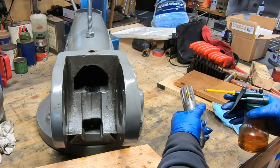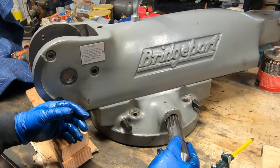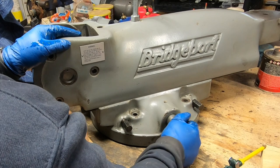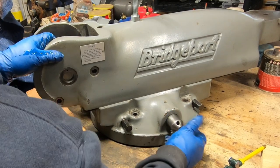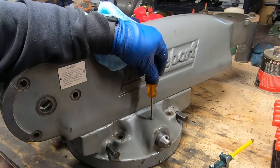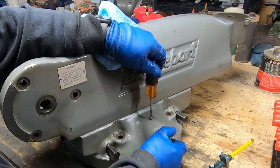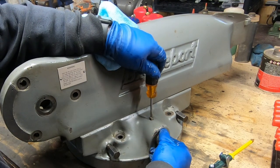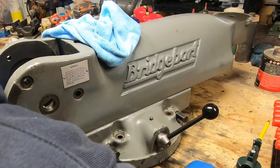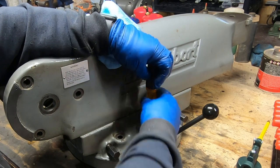I'm reinserting the RAM pinion. I know some people would put grease on this — I prefer to use oil. I don't like to put grease anywhere that chips can end up, and based on what I took out of this thing, chips will end up inside this dovetail. This set screw holds the RAM pinion in position. Oiling this pinion might be a little more trouble later on, but I think it's well worth it over using grease. I just need to line up the slot in the pinion with where the set screw will sit.